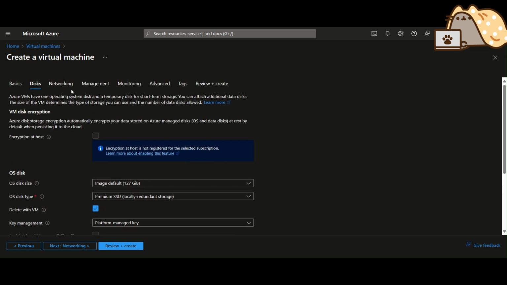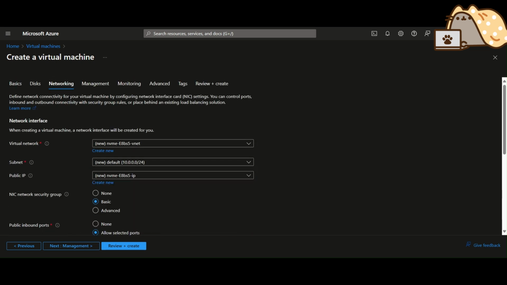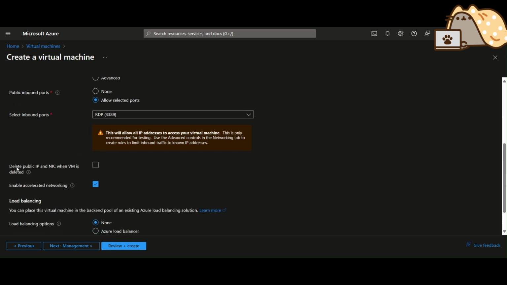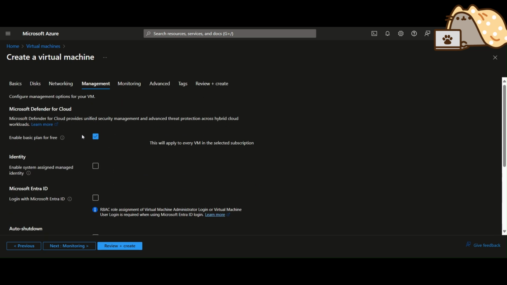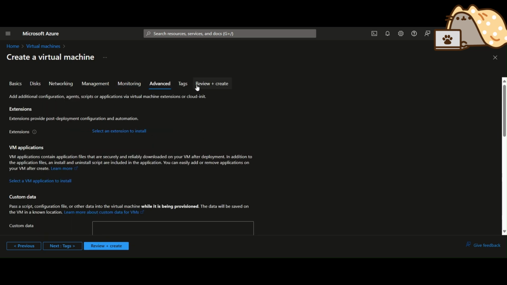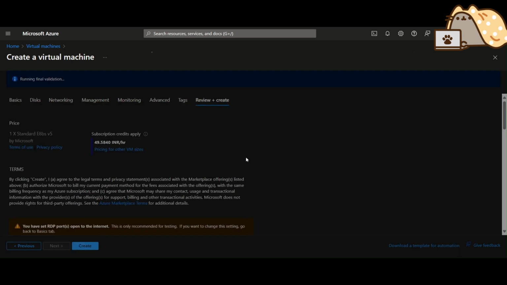The rest of the options are completely default and untouched, but I'll just show them once for the sake of the video. In the networking, you can select Delete NIC and IP address so you don't get charged after deleting the VM. Management, monitoring, and the rest are untouched. And now let's validate and check our final options. Taking a little bit of time.